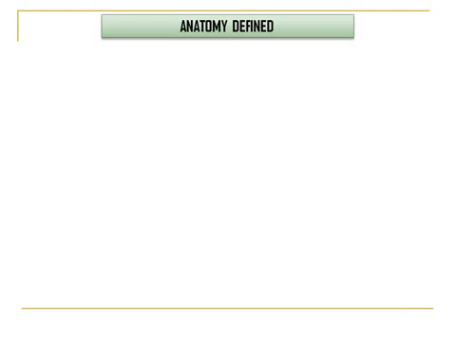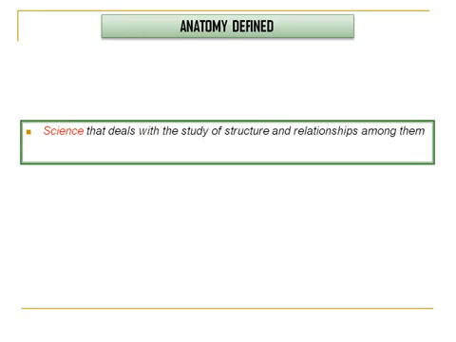So how is anatomy defined? Anatomy is a science which deals with structures and the relationships among them. So I have two points here: one, the structure, and two, the interrelationship. In the structural aspect, we study how particular organs look. What are the different elevations present, what are the different depressions present, and what are the different lobules present within that particular organ; that we deal with in structural analysis.